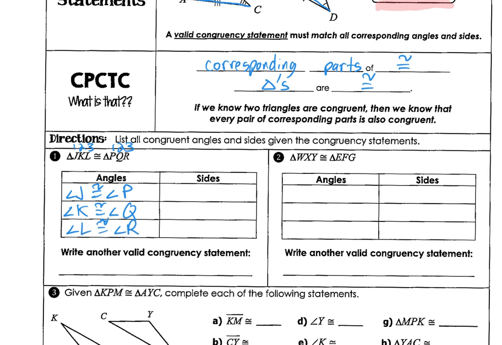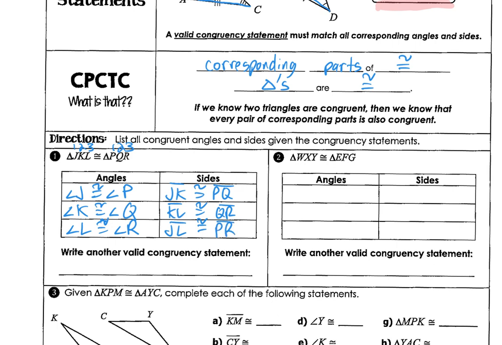Just notice the notation there. Notice how we're saying it and how I'm writing it. Those things matter. I'm not saying equal, I'm saying congruent. I know congruent means equal when I go to solve, but that's not what I'm saying here. So for the sides, look at the first two letters. JL is congruent to PQ. Now this might be more helpful if you had a picture, and you'll see that more in number 3 as well. But you need to think to yourself, what are the three sides of triangle JKL? That would be JK, KL, and JL. Then if I match up the letters in the next triangle, KL matches with QR, JL with PR.